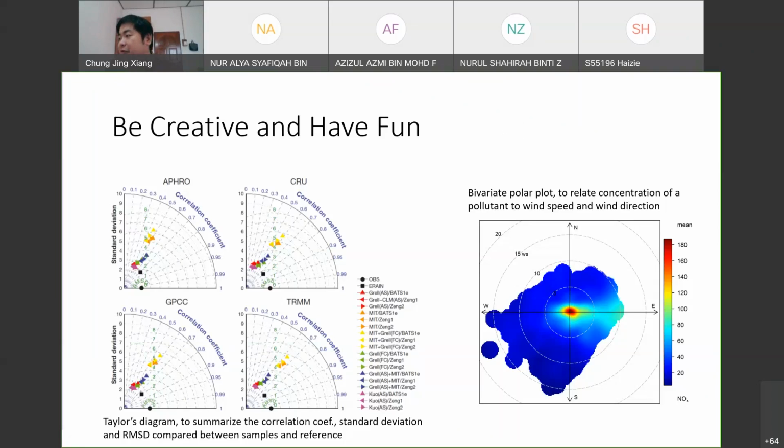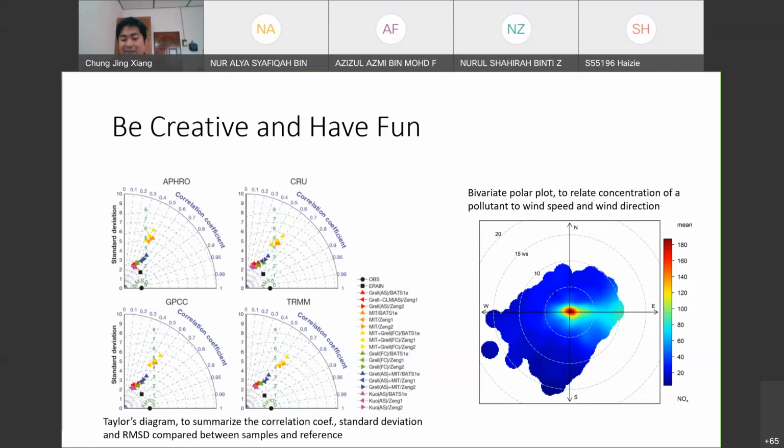Okay, so this gives you information. Usually high concentration is coming from the east. Yeah, and low concentration is usually coming from the west to south region, southwest region. So this diagram gives us information like this. So imagine rather than you have to show concentration, wind speed, and wind direction, 3 different pieces of information shown separately, it's difficult to interpret. But if you have a figure like this, straight away you can tell high concentration is coming from the east side when the wind is not as strong.